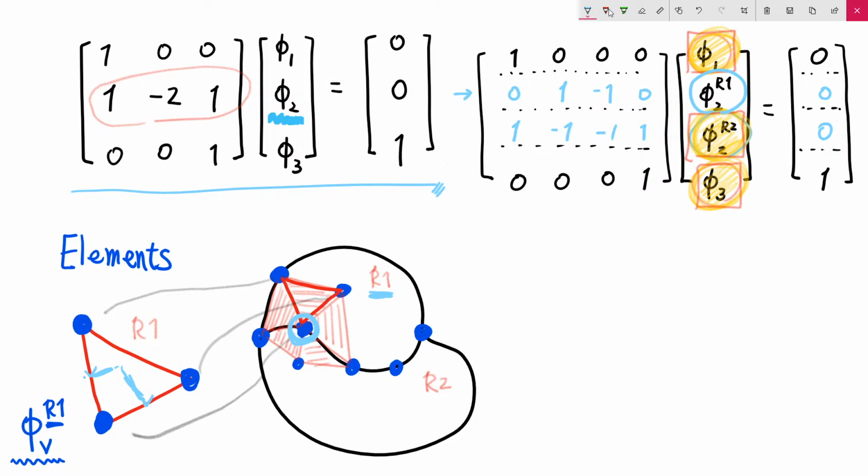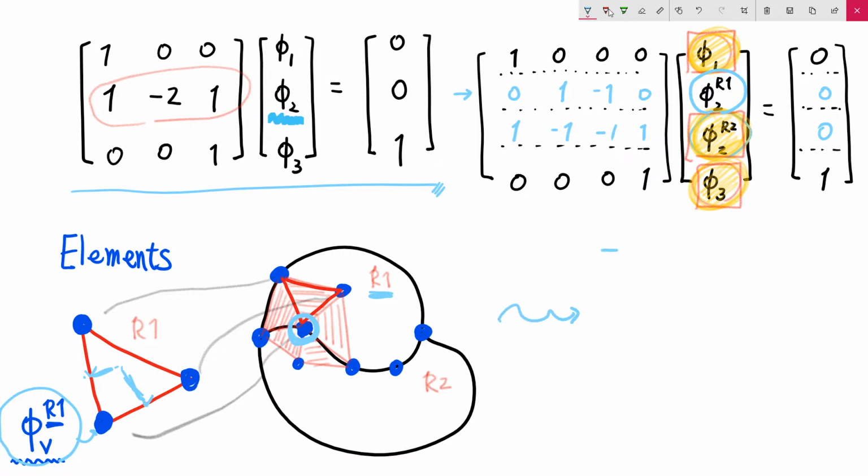Your own variable means the variable assigned to your triangle. If you follow this way, you don't have to worry about whether you are connected to the other one, or whether you are an interface node. Such complicated consideration can be avoided and postponed, and you just collect all of this localized construction.